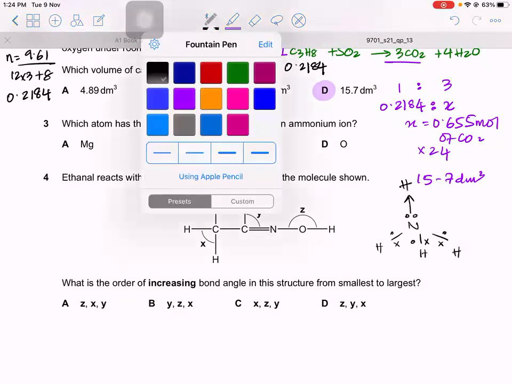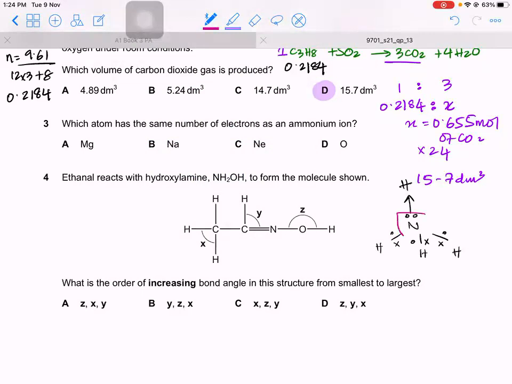Now, right here, let's see the electrons. Nitrogen has 7 total electrons, 2 inner and 5 outer. So you have 1, 2, 3, 4, 5, and 2 are inner electrons, to total 7 electrons. And then you have 3 electrons of hydrogen, one of this, one of this, one of this. So a total of 10 electrons. And let's see, magnesium has 12, sodium has 11, neon has 10, this has 8. Answer therefore is C.